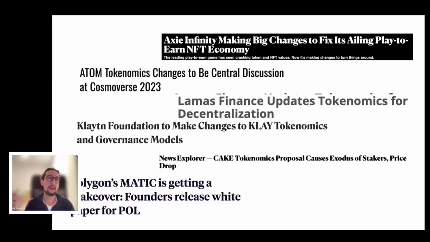These are some of the headlines of last year, where you can see even big projects having to fix their NFT economy, fixing their tokenomics, changing this, changing that, because they didn't consider the whole story, or they were a bit myopic, maybe, in getting the funds in the beginning. There can be a lot of reasons. But what's the problem here? If you change the token design later on, there is a huge reputational damage, first of all, which is very important, especially in Web3. And it's very, very hard to do anyway.